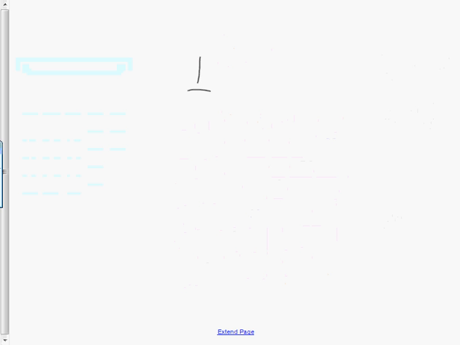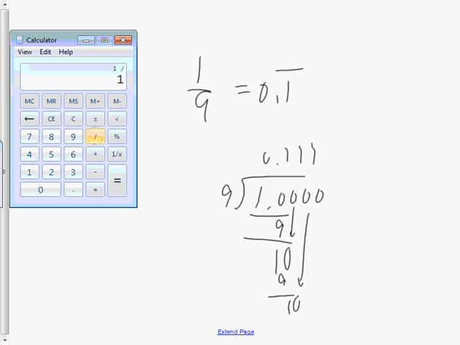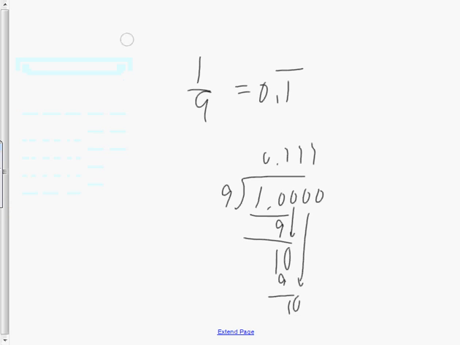Question number 22 says, what is 1/9 as a decimal? So for this one, if you didn't have a calculator, you would have to go 1 divided by 9. And you say, how many 9s in 1? You can't do it. So you put some zeros down here and say, how many 9s in 10? You say there's one of them. I'd subtract, you get 1. Bring down your 0. How many 9s in 10? There's 1. Subtract, you get 1. Bring down your 0. And you would do this forever. So therefore, you realize that as a decimal, it's 0.1 repeating to infinity. You could also do that with a calculator by simply going 1 divided by 9, and it would tell you the exact same thing.